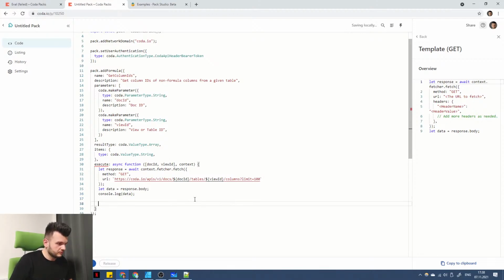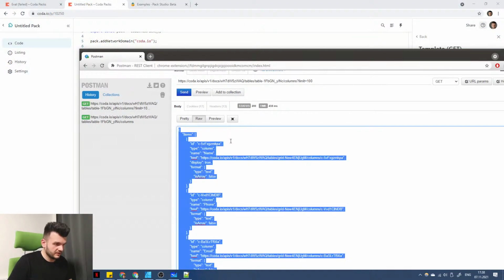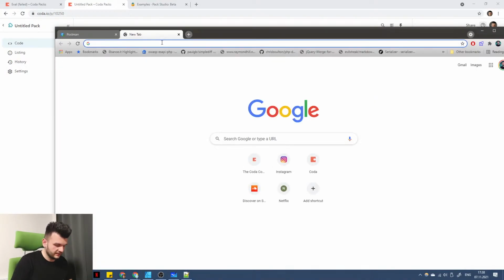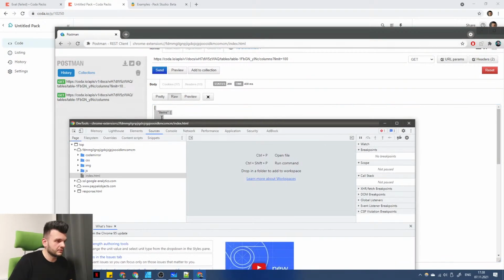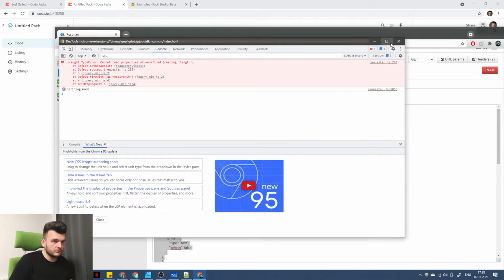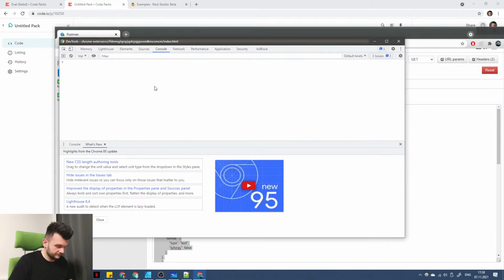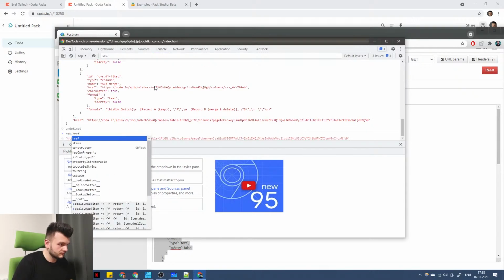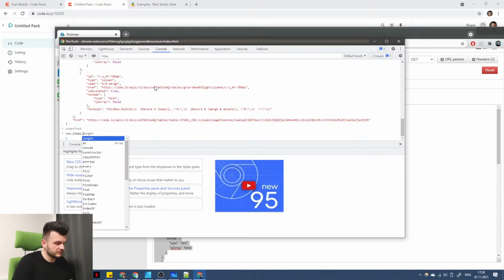And we need to return, need to iterate over these things. So the best thing to do, I guess, is to spin up a console and just play around with the console. Items.